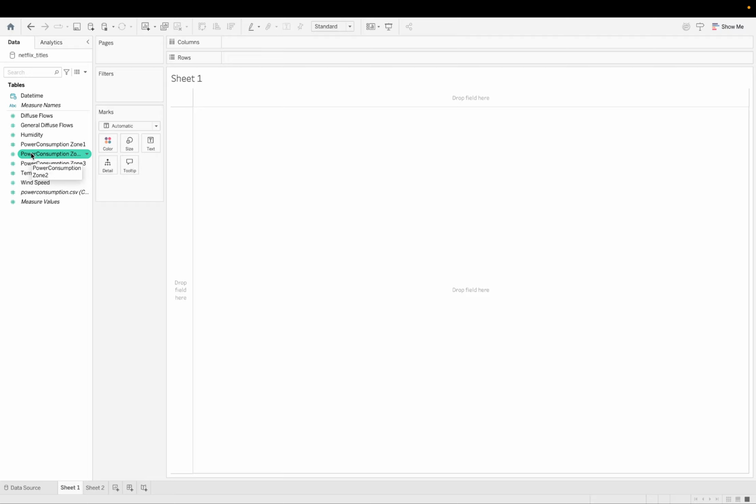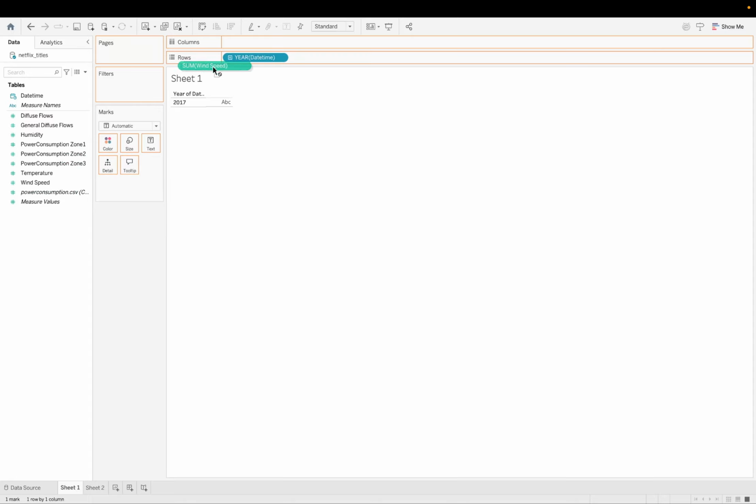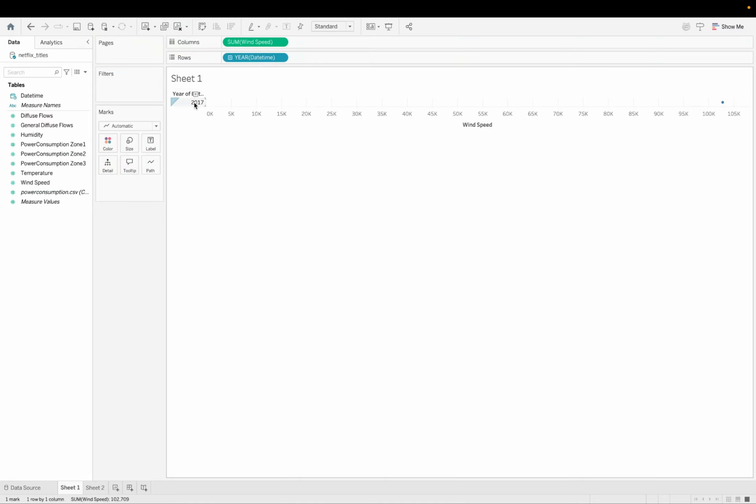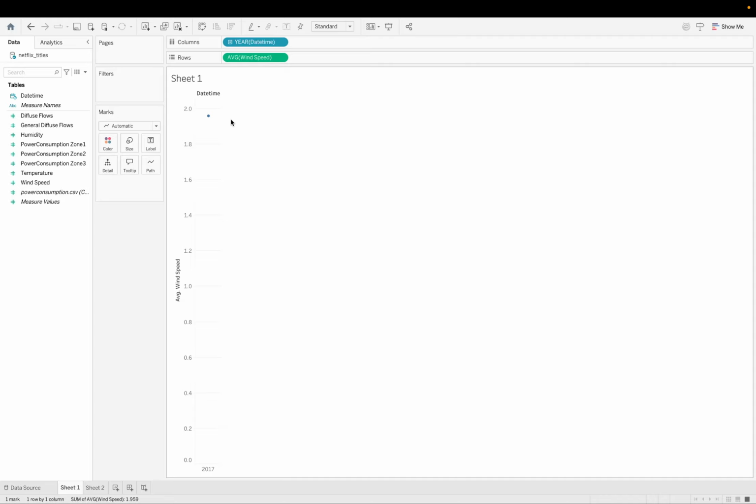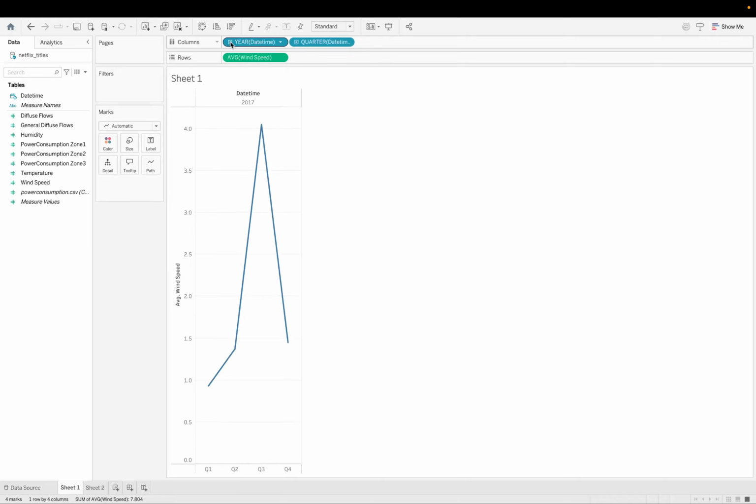Whenever you drag and drop any dimension, for example, over here, and let's suppose I want to see the wind speed, I will put it over here, and let me reverse this. Instead of sum, if I change it to average, and I will split the year. Now see, this is the average wind speed, and this is Q1, Q2, Q3, Q4.